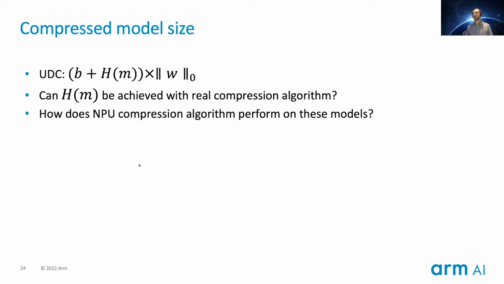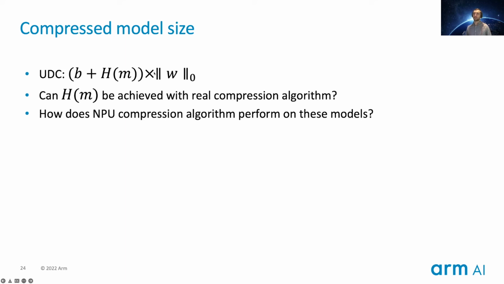The approximation we make is that the number of bits needed to store a single layer in a model is given by the number of bits that we quantize that layer to, plus the entropy of the unstructured pruning mask M, times the number of elements in the layer. So this is how we measure models during the search. The first question is, is this measure actually realizable in the real world? Meaning, can this entropy limit be achieved by a real compression algorithm?